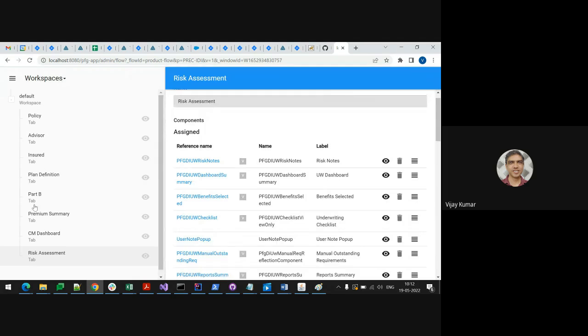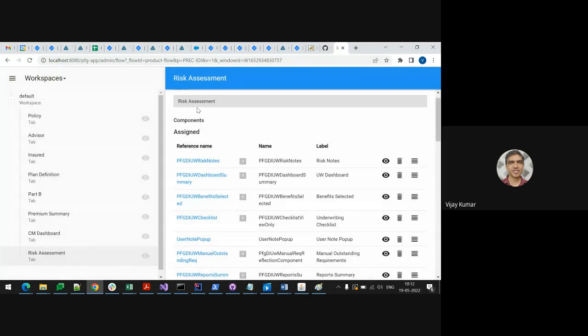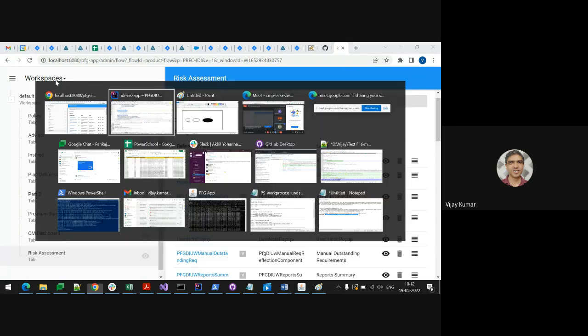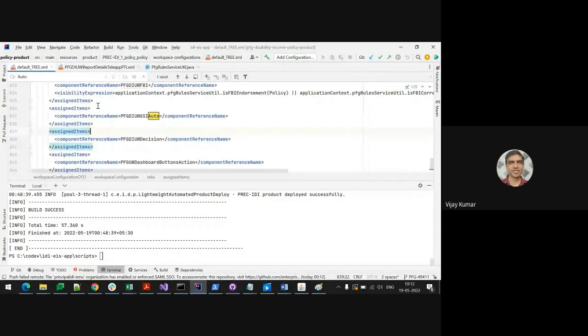If you see, I am in the workspace configuration now. I'm not in the component configurations. We are in the default workspace, so the file for this in the background is default underscore tree.xml. This means we are defining our workspace.